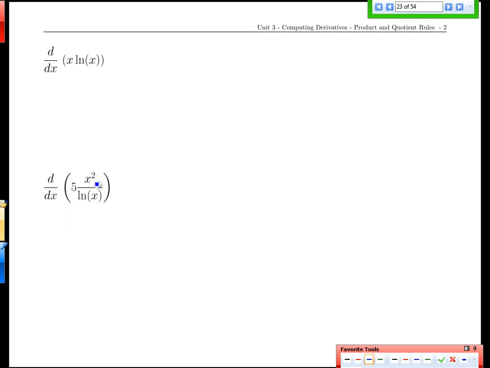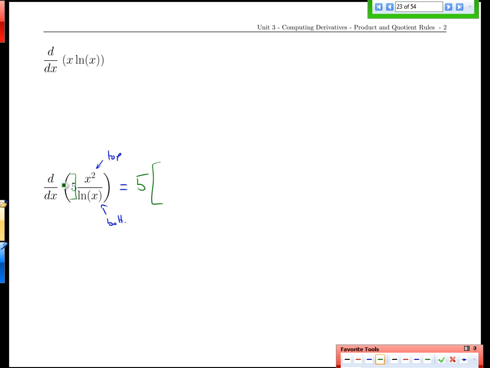All right, let's apply that. Let's jump down to this one here. We'll sneak back up to that original function in a second, just to be able to apply the quotient rule. So here again, I would say this constant is a constant we can put out front of the entire thing. And then our top is our x squared, our bottom is ln of x.